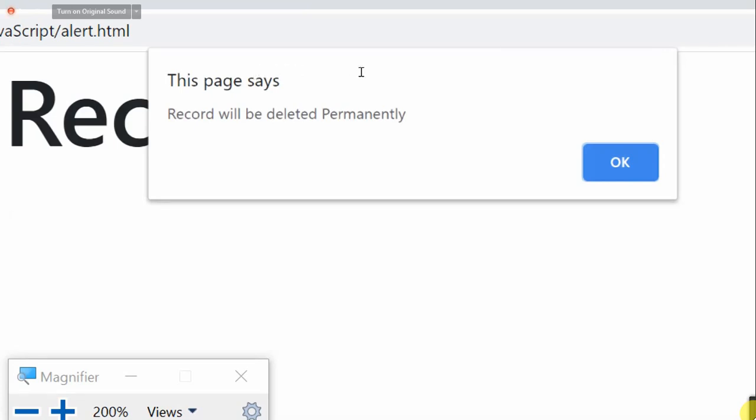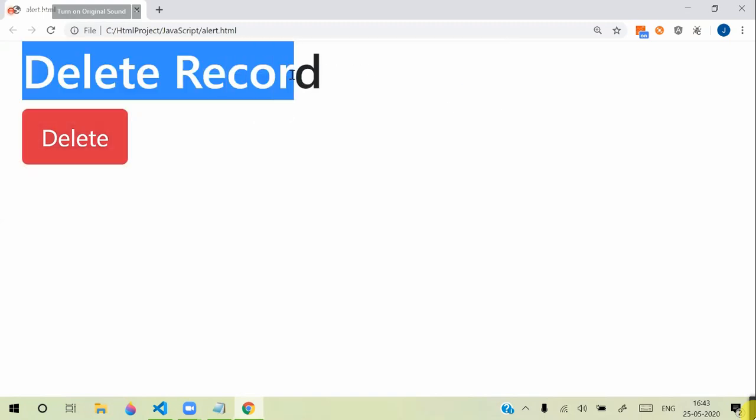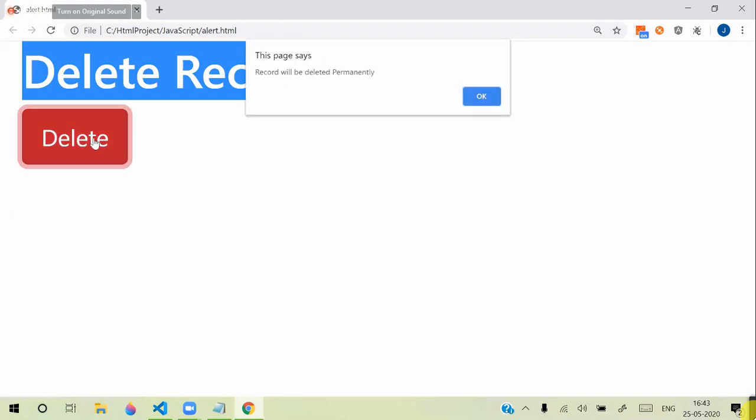The message user can see. But observe carefully, when this alert is there on the page, I can't do any other work. That means I can't select anything in my page. I can't click this button again. I cannot do any other work inside the page until I confirm this. I click OK, then it is confirmed. Now I can do some other work, selection, clicking again. Once the message box came, I cannot do anything else until I confirm this.